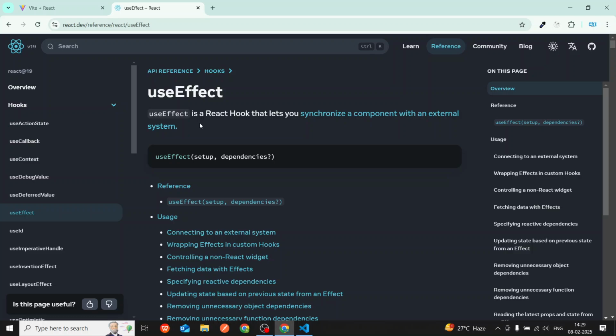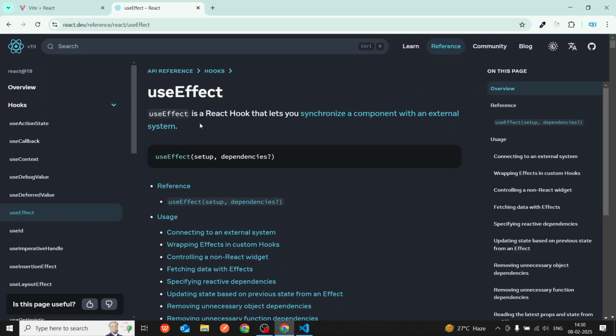But in simple terms, it wants to let you understand that the useEffect hook is used whenever some changes occur. Just remember one thing: whenever some changes occur in your program or in your application, at that time the useEffect hook is used.